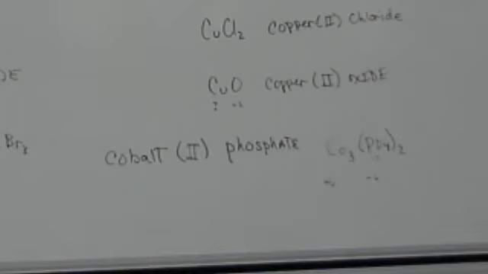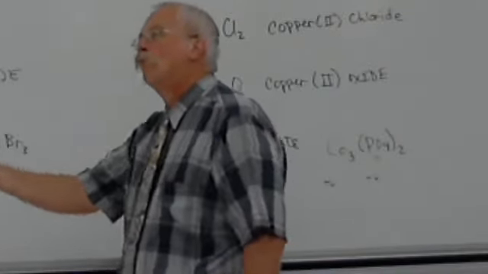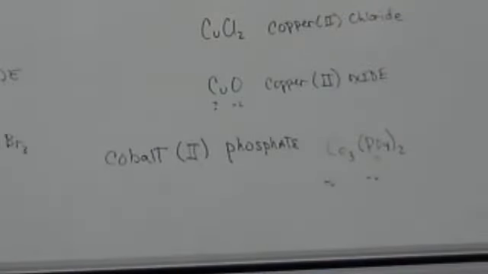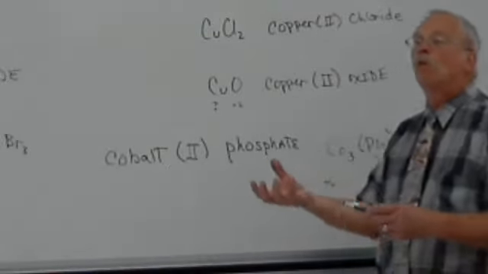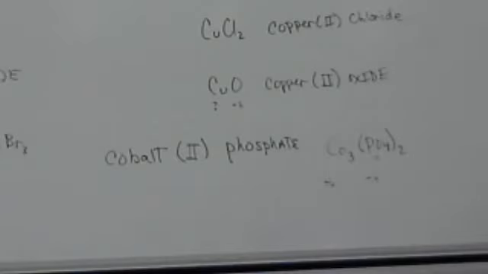Is this how you make them? Well, that's how you name them. In order to make them, we're going to have to get to the chapter where we deal with chemical reactions and actually mix them with something to make these substances. But this will be a good thing to know when we get there, because in order to make substances, we have to know what the formulas are and what they're called.